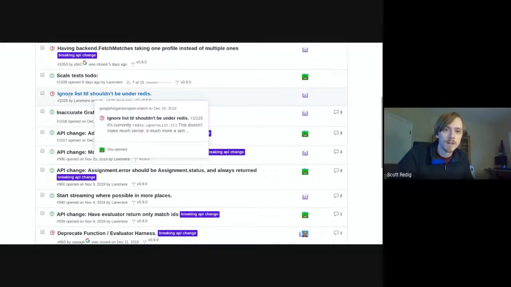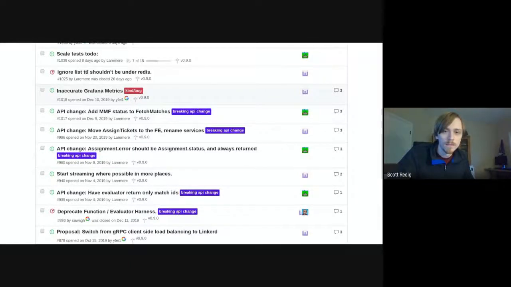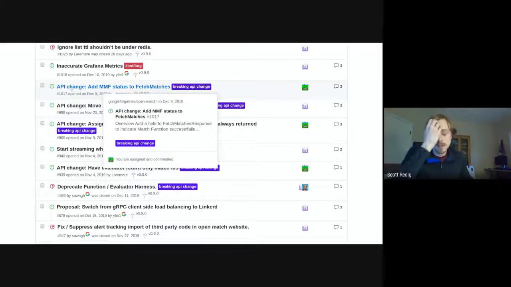We moved where the ignore list TTL lived in the config. This is not finalized, but we are adding a status to fetch matches because some other changes with the synchronizer, which I'll talk about a little bit later, have enabled the fact that your batch function may fail but have returned some results.